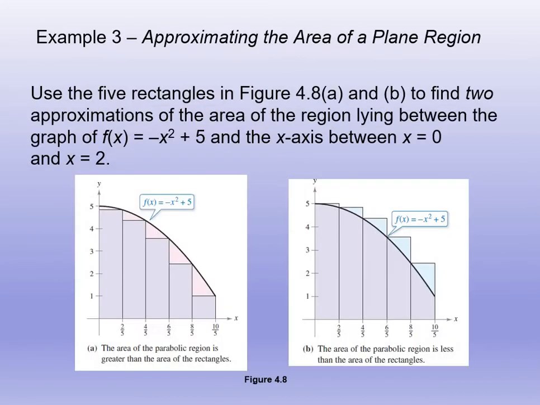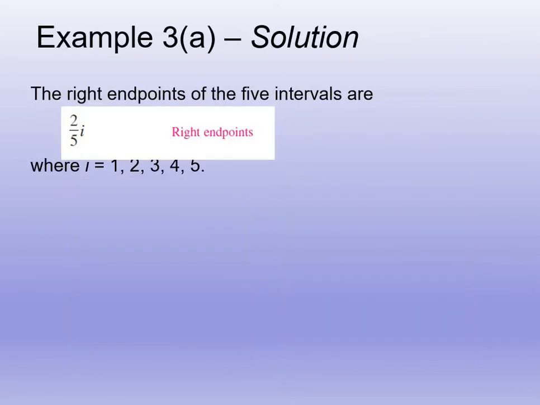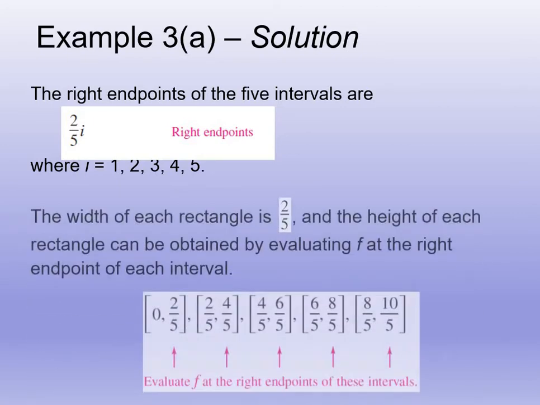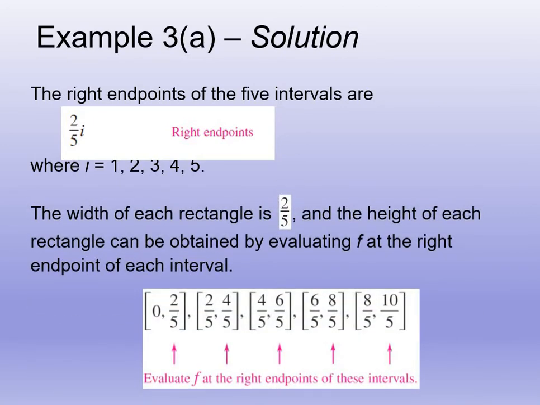Why are we doing that? Because that's the width of each rectangle at the bottom. If we look at each rectangle from 0 to 2/5, from 2/5 to 4/5, from 6/5 to 8/5, and so on, that's how wide that rectangle is. And then we're going to multiply that by the height, because we're going to do a sum. We're really just taking the area of each rectangle and adding them up. So we've calculated our endpoints.